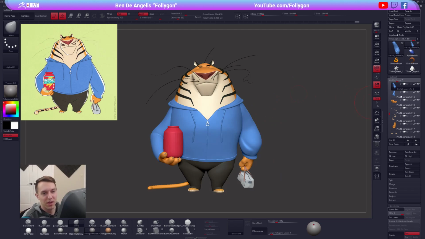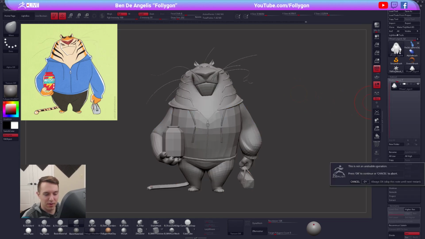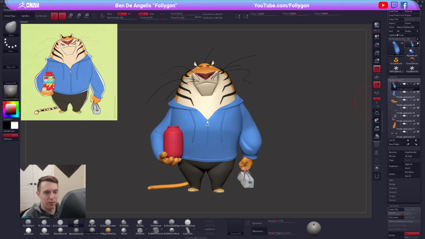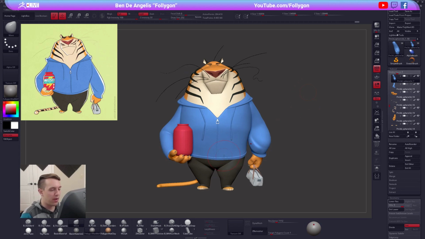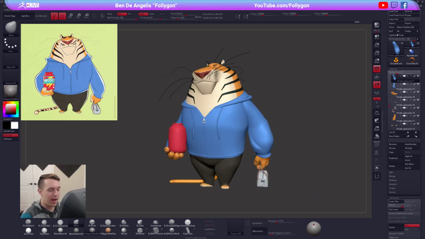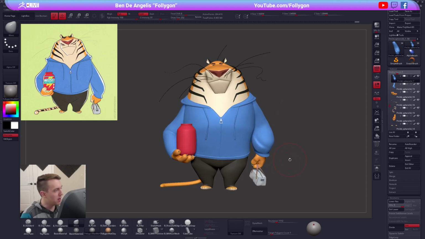I think that feels a lot better than being in the neutral. And yeah, ooh, I thought we were gonna crash. There's a little hiccup there. Typically what I do when posing is I will start off doing a quick little block out of the pose in Transpose Master, much like what I do for sculpting anything else. Start with the block out and then start to refine it more from there. So we just did the block out of the pose, so now I would start doing a second pass on everything, making sure that we didn't break anything too much.